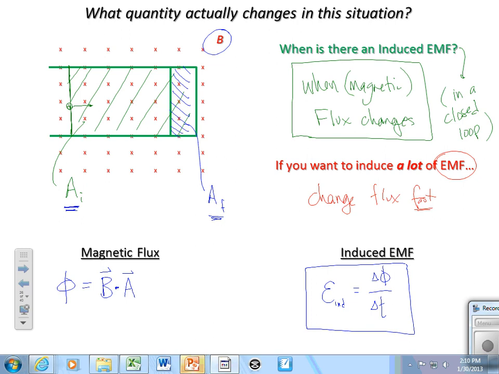Okay? Now, phi can change in one of really three ways, but right now you might be able to see a couple of ways. How can we change flux? We can either change the strength of the field, or we could change the enclosed area. We actually don't have to change the enclosed area. We could take the field from this strength to nothing. Somehow the field is decreased. Well, that would change the flux, and that would create an induced EMF. It doesn't matter how you change the flux, as long as it changes, a potential difference, an electromotive force, an EMF, is induced. Okay?